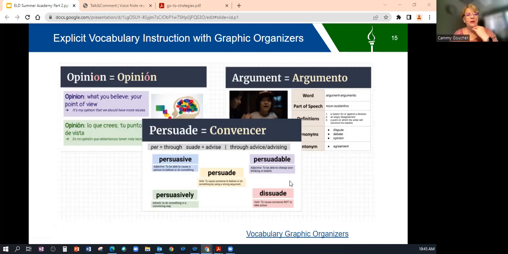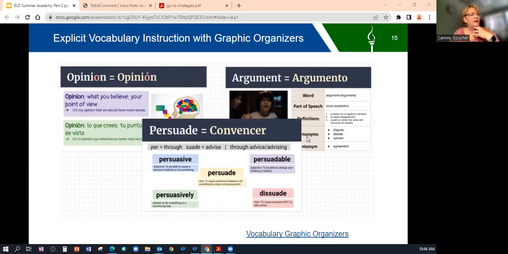Yes, we're breaking the word apart to give them a better understanding of how some prefixes and some root words give us meaning to the words. So we have persuade, but we could also use it in persuasive or persuadable or persuasively. And if we know those word parts, then we can build on that base word that we teach the student.